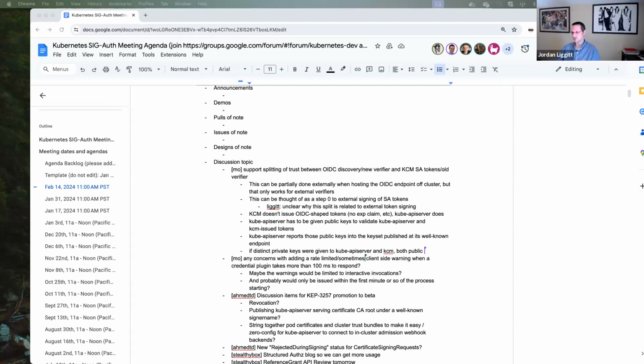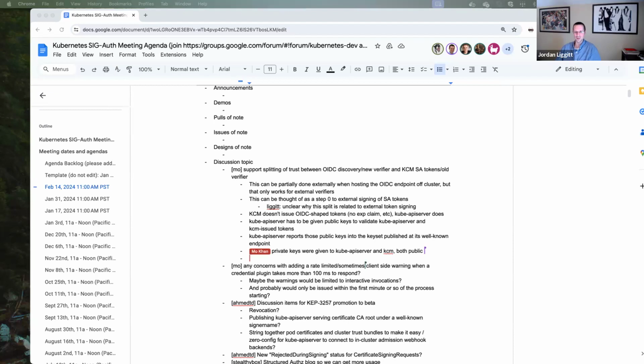I don't feel super strongly about doing this. I don't see it as a prereq, and I don't think the consequences of putting an extra public key in there that won't actually validate tokens using OIDC is that bad, honestly. So I'm sort of on the fence about whether it's worth the complexity. If someone wanted to chase it and it wasn't that horrible, I'm fine with independent control. Does that work for you? Can we move on to the next topic? Yeah, that sounds good. Thank you.